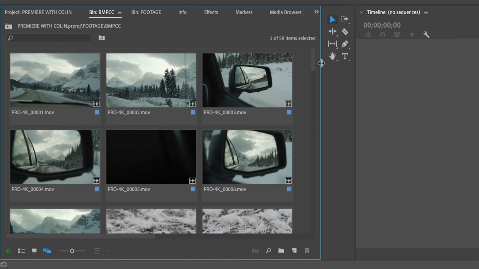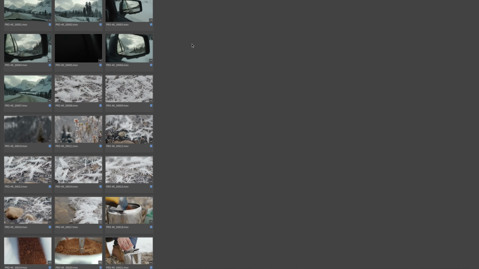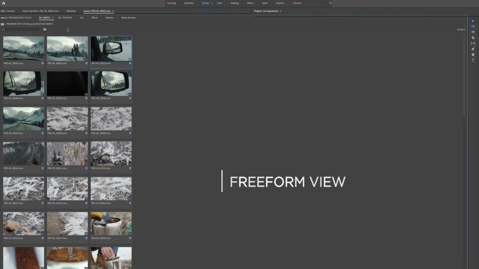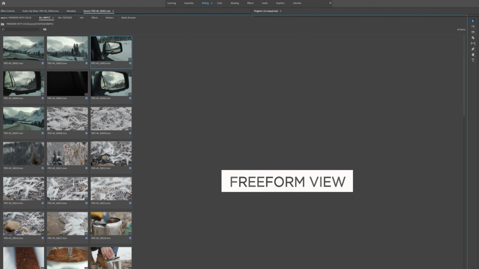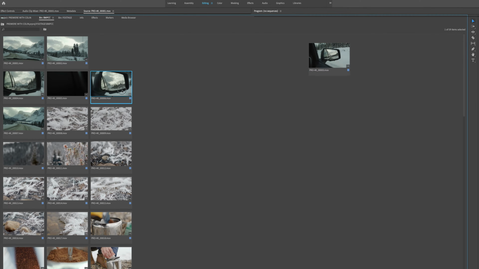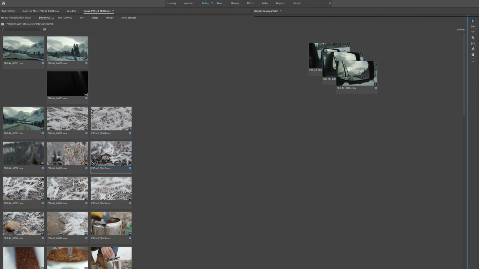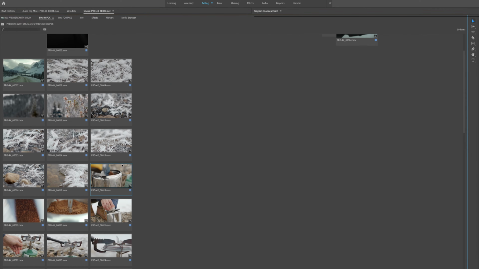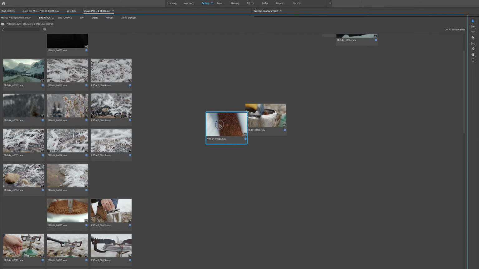Let's just drag this out a bit and I can get you a better idea. So this is our freeform. Essentially, it's like creating a folder on your computer. You can take your file and drag it anywhere, and you can drag other clips over it. You can create your own timeline in your folder, which could be super helpful. For example, you could already start to create a scene or a timeline in your folder.